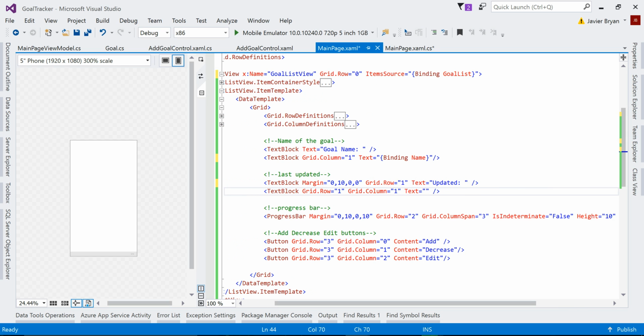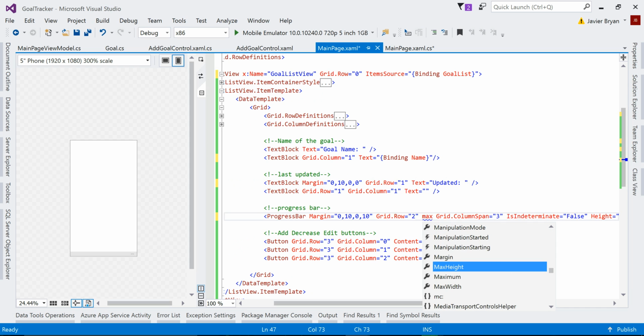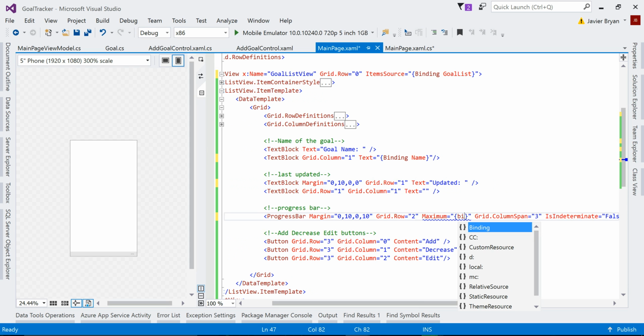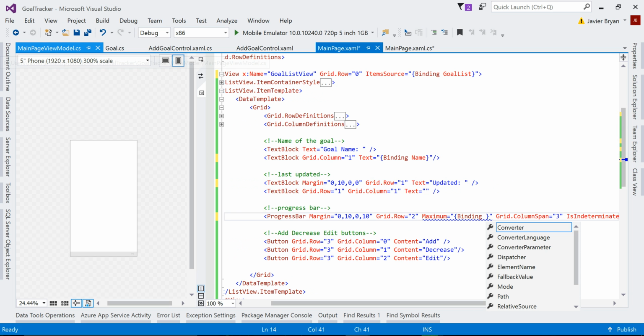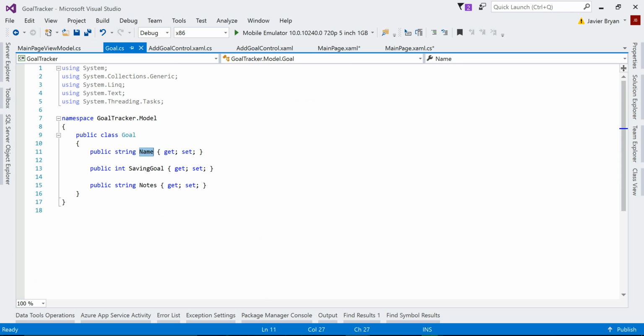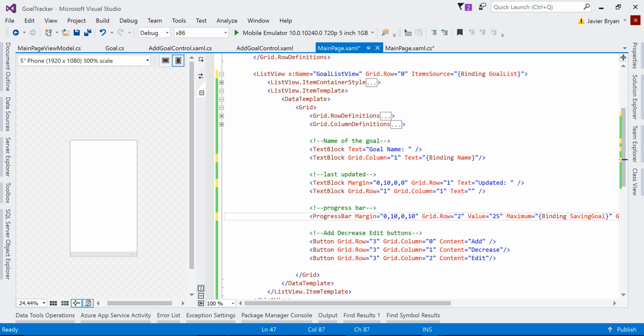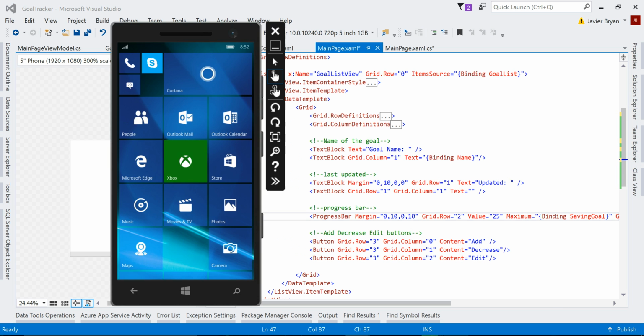Let's also give our progress bar a purpose. So we're gonna set the maximum right now. Actually, let's see if we can bind this to saving goal. So hopefully what I'm expecting is, if we open up and put in the savings amount that we're saving to a goal of 100 or whatever, then it will set the maximum property on this progress bar to 100. So to test that out, let's put the value at 25. So it should be 1/4 of the way. Is there anything else in here? Nope, they seem fine. Alright, let's run this bad boy.